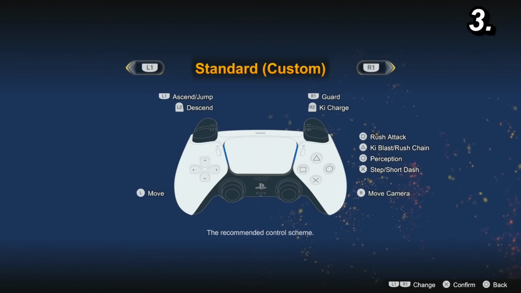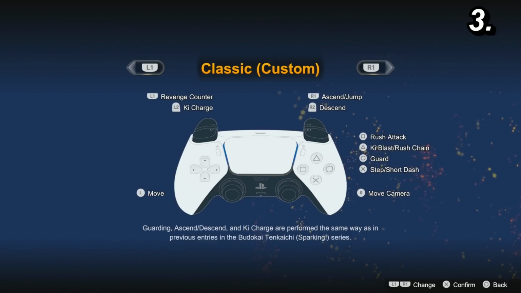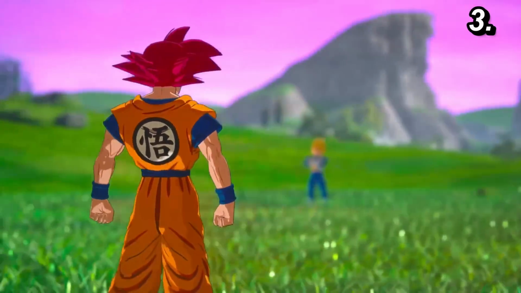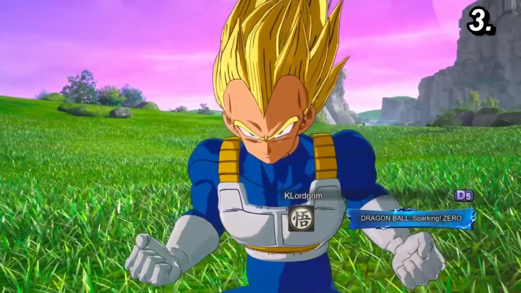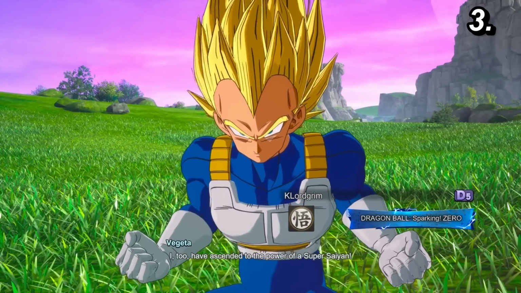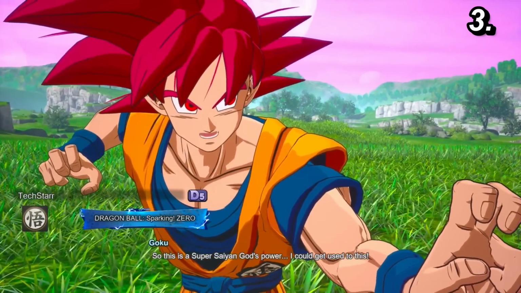Number 3, don't keep flip-flopping between control schemes. Pick one and try to stick to it. This one should be pretty self-explanatory, but it also translates across many different games you play as well. Whenever you're first trying to learn something that takes muscle memory, you don't want to constantly break your progress by shocking your muscle memory into forgetting what it's been trying to learn and giving it a completely different task.